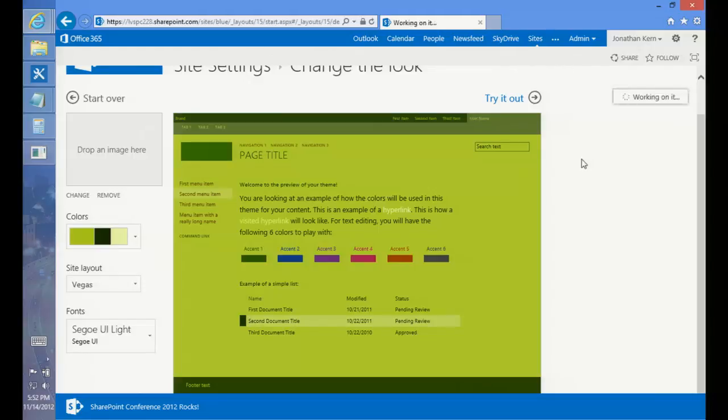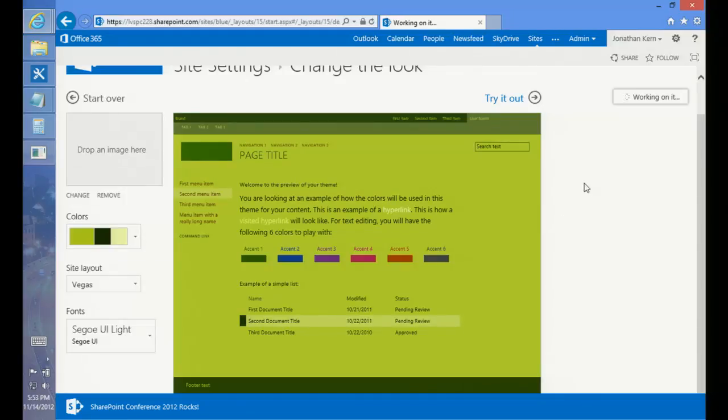So I'll hit try it out. Again, under the hood, we're taking copies of all our CSS files, including the one we just created in the themable path. We're transforming all the color lines that are annotated, all the fonts that are annotated. We can add a background image if it was used, in this case. And we're recoloring images. We're saving all those files out to the content database. So as soon as this is done generating, we'll see what that looks like in a live preview.